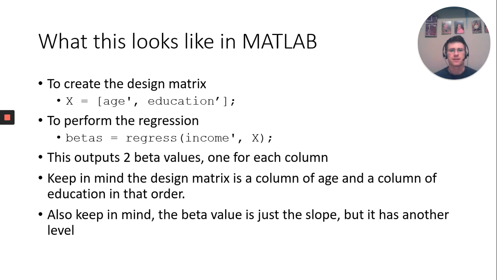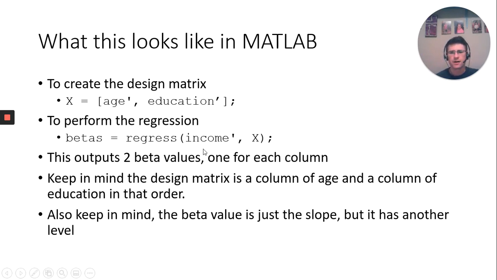Okay, so again, creating the design matrix, you're going to have it as this, and then you want to actually perform regression. And what's kind of cool is really what you're trying to do is figure out what these beta values are. And to do that, MATLAB has this nice built-in function called regress. And I basically put in income. I flip it so that it's in the appropriate direction. I save it as betas because I'm solving for my betas. And then this is the outcome variable. This is the income variable.